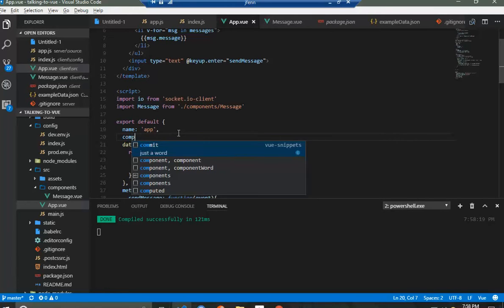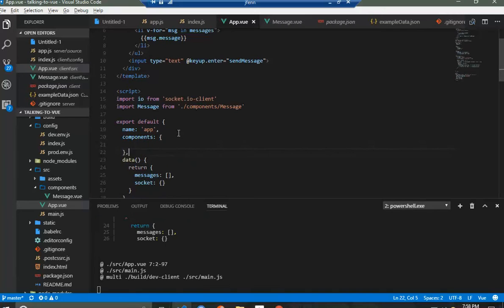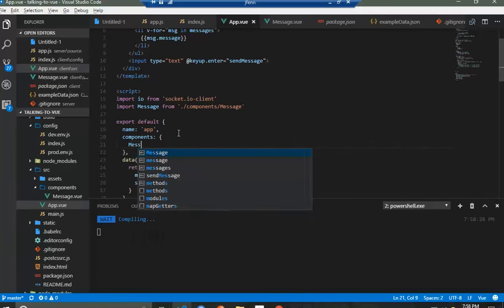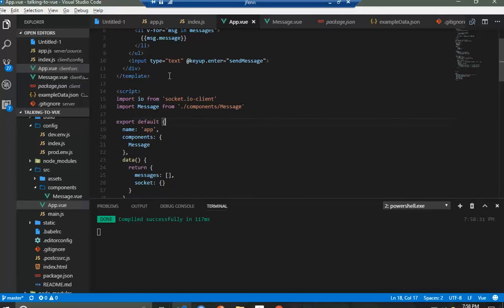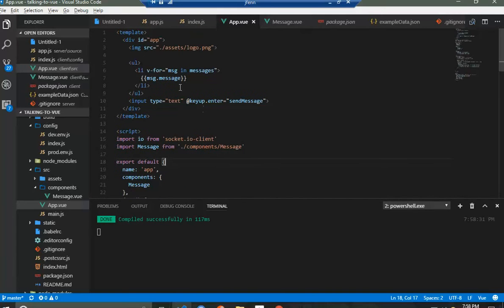That comma right here. So this is where you can register more components if you need. So boom, cool. Let's get rid of this right here, and let's just make a message component. Not messages.